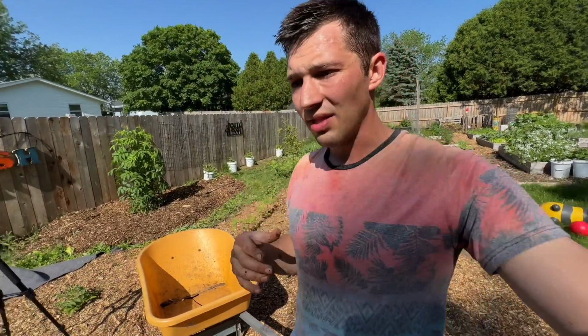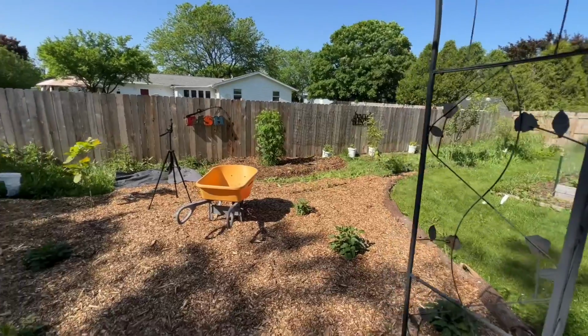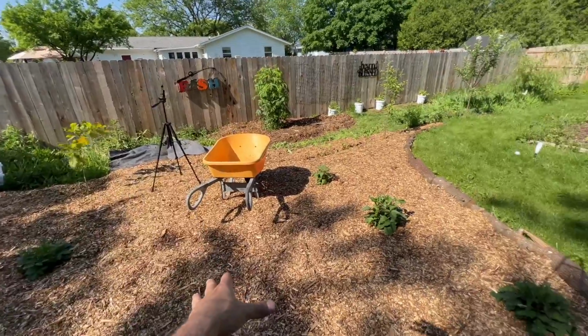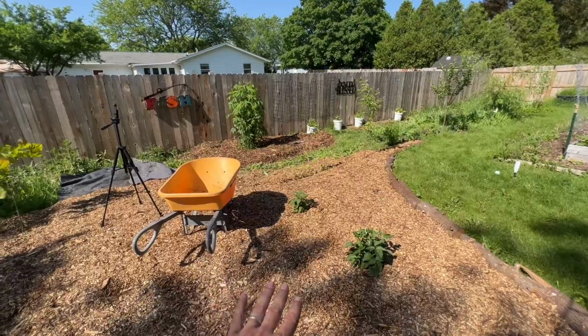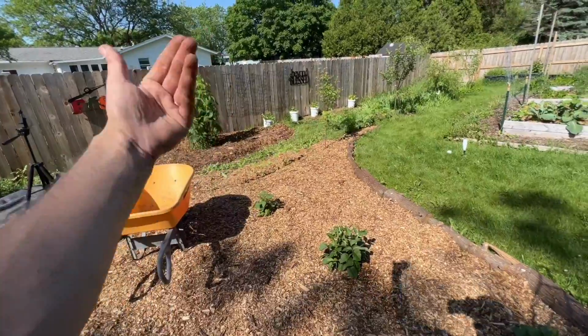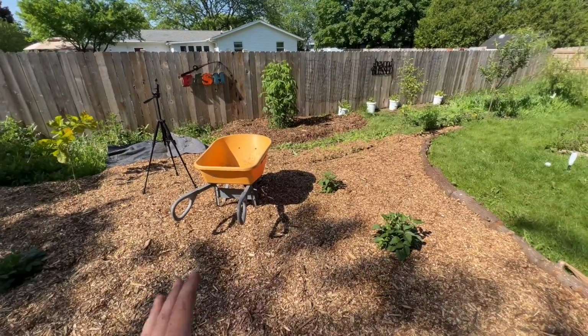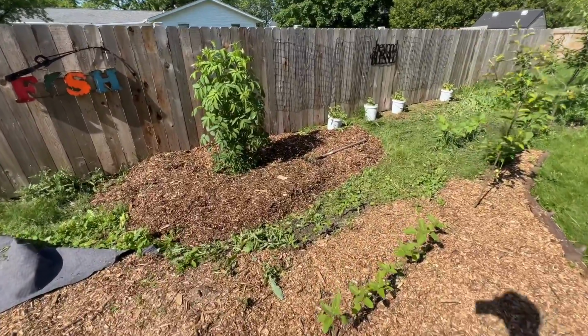Plus, we're going to be getting a lot more interchange between the bacteria, the earthworms, and everything else in the soil without that cardboard layer being down. So our wood chips overall are going to start breaking down a lot faster than with the cardboard. And our end goal is to create healthy soil underneath while creating a moisture retentive surface up above that's going to stop weeds. It's overall going to be giving fertilizer to the deeper soil over time, and also it's going to be feeding and raising our mycorrhizal content levels.